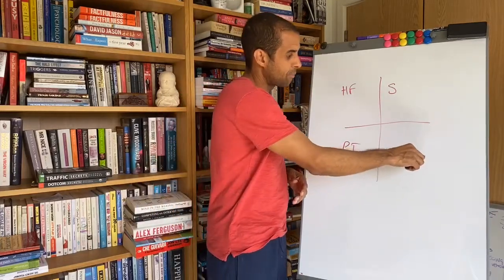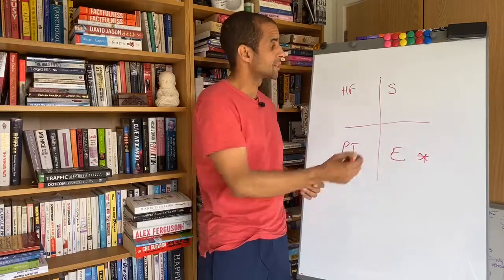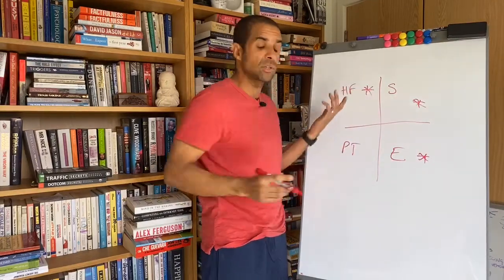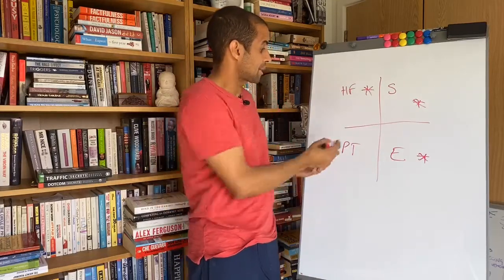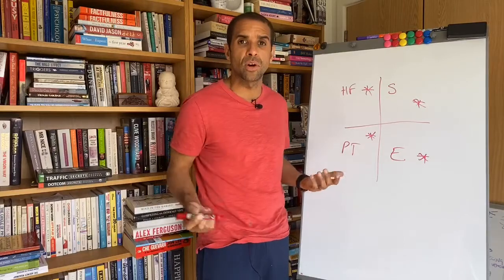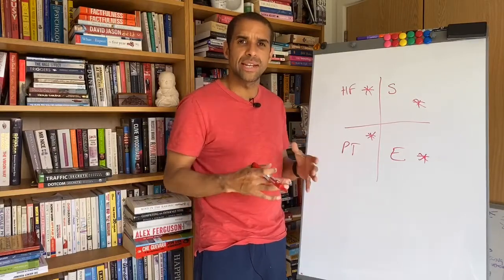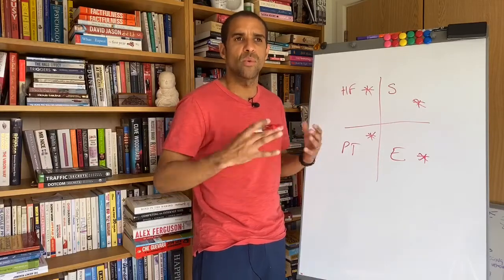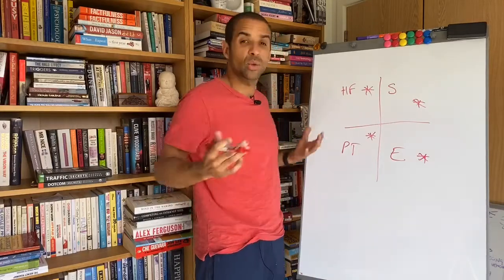I want to be here. Not sure where you want to be. Some people like to be here. My friend wants to be here. He's got no desire because he's already got a different business. And some people want to be here. I know a guy who works for Google and he's happy to be here and plod along. But knowing where you sit in this quadrant is really important to work out your strategies, what you want to do and where you want to go with that.